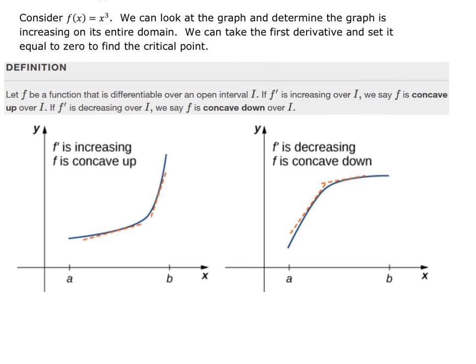So if I am concave up, that means my slopes of the second derivative are positive. So when I do my sign graph for the second derivative, if it is a positive number, I'm concave up. If I am negative, then I am concave down. So concave up is like that, and concave down is like that. So you take the second derivative and you set it equal to 0 and do the sign graph.